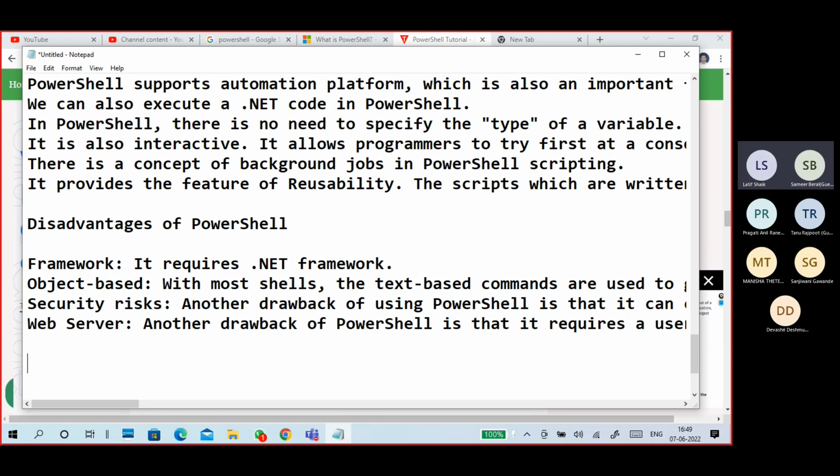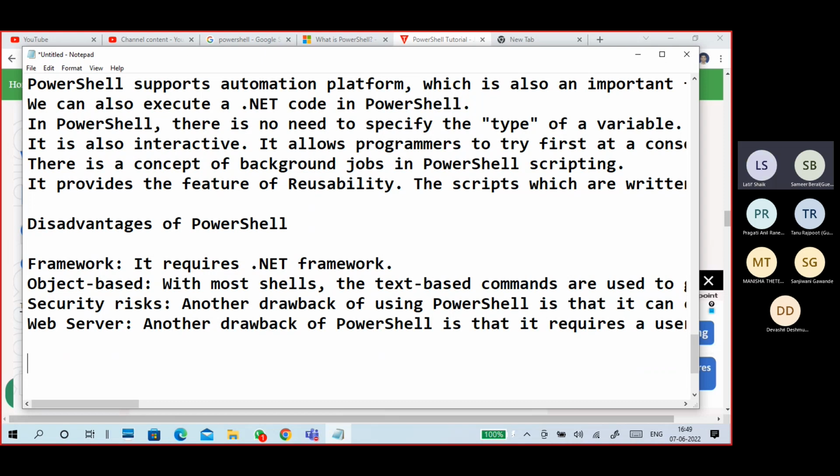Most of the time we use PowerShell for remote access directly without using any separate protocol. If you want to connect with bash or CMD, you require a separate protocol like SSH, Telnet or rlogin. But here in PowerShell, we can use the PowerShell direct command connection.